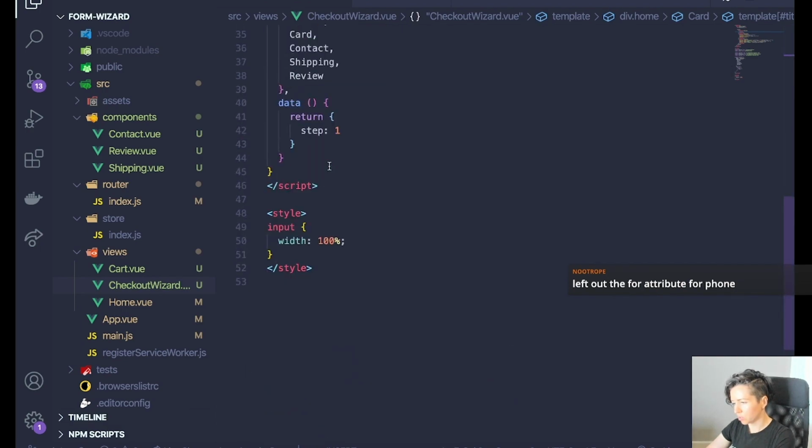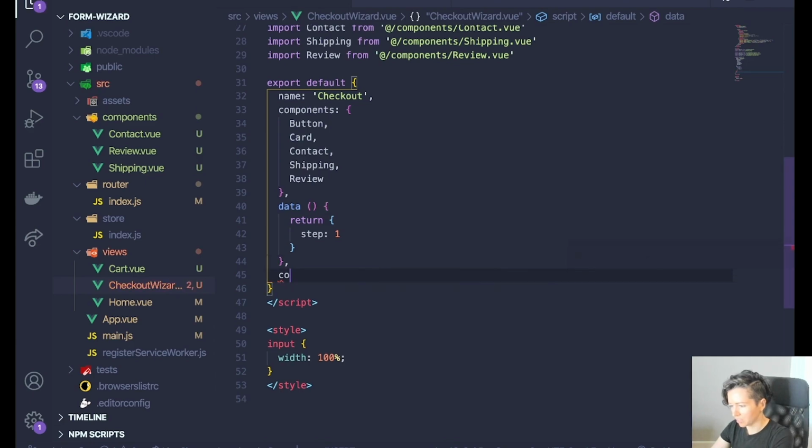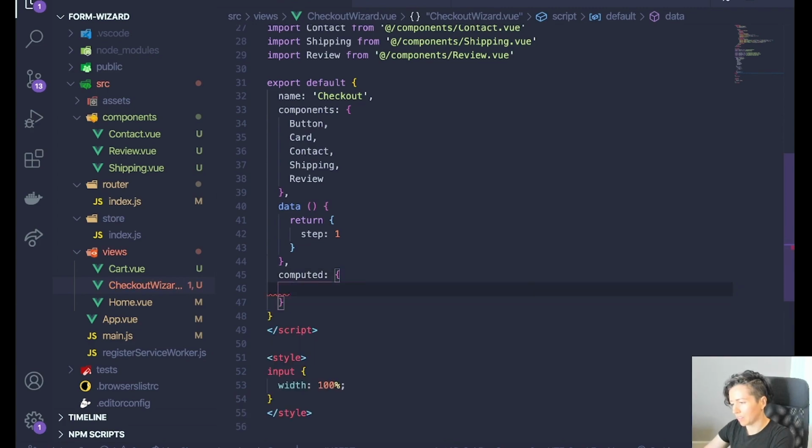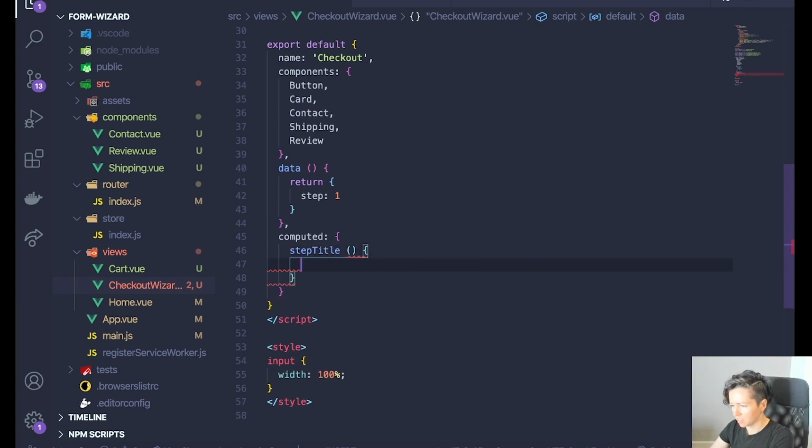Or I could do some kind of computed. Yeah, let me make a computed variable here. So let's do step title, and then it will watch the step. So if this.step, I could do a switch here.